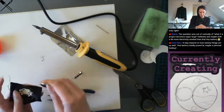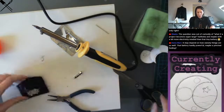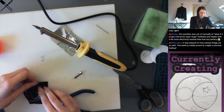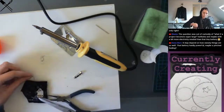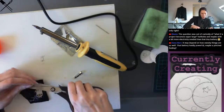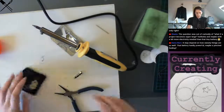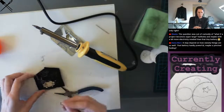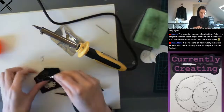And the battery does still come out. Okay, good. So now I'm going to finish the back by putting an additional layer of felt on top of it and leaving some gaps for the battery holder and the... Oh, I still need to attach the pin. Excellent point, me. I almost forgot about that. I've still got this pin that needs to go at the top. So let's do that as well.